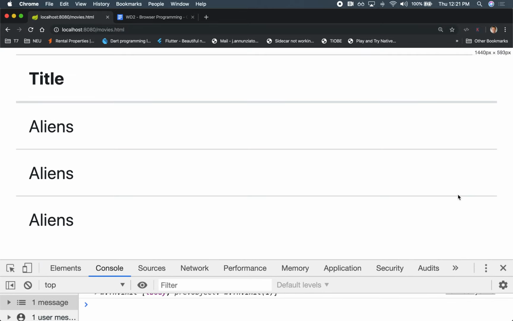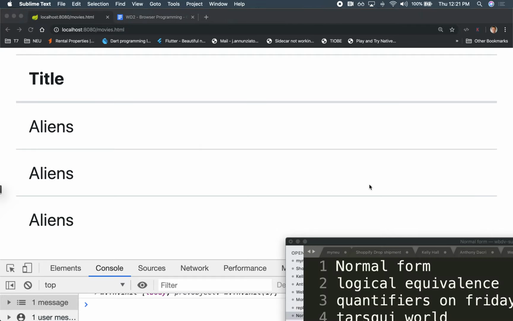Notice what happens, right? It cloned that first template with aliens three times and then just added it to the TD. The only thing that we need to do here is maybe edit the aliens and replace it with the actual title. Yes, you just manipulate the small parts of it, right?